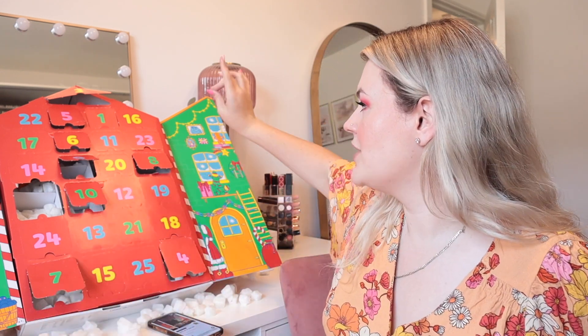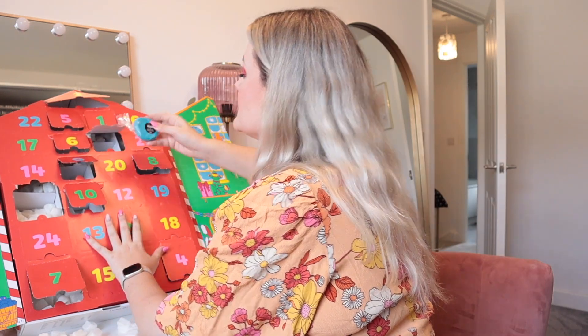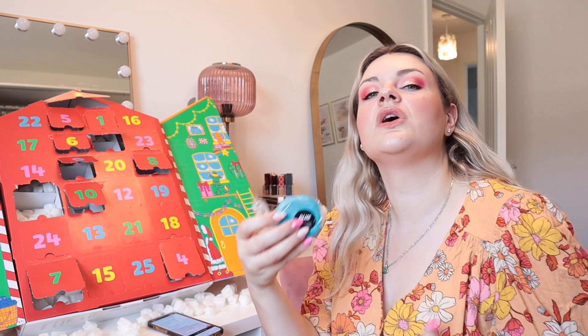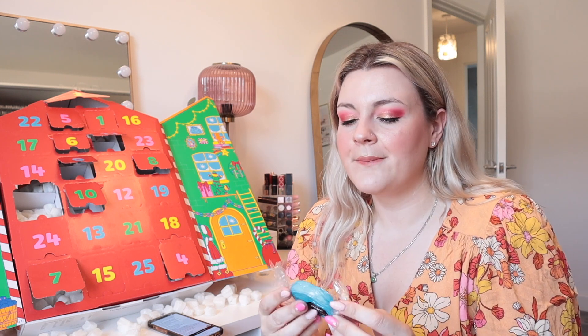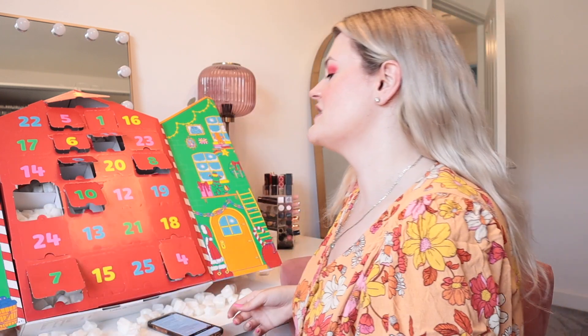Number 11 is another one of these little squidgy dough things called Blue. It has lavender oil and chamomile, so it's going to be a soothing, sleepy kind of scent. It's fun, but it isn't really for me - I wish it was just bath bombs and bubble bars. I can understand they're trying to cater to a wide range of audiences and kids would particularly love these, but it's not my favourite of the products.